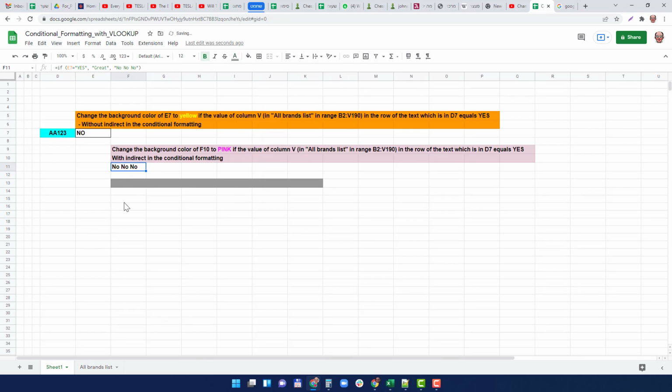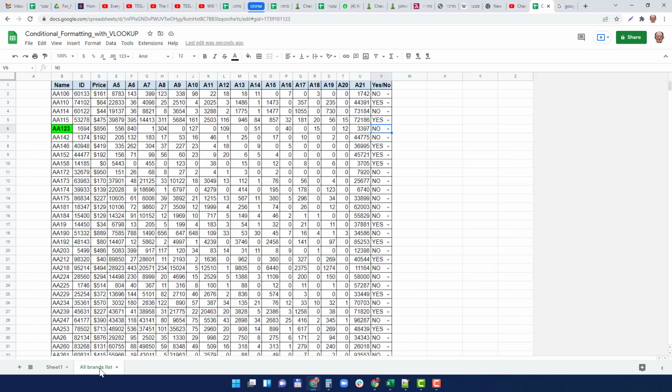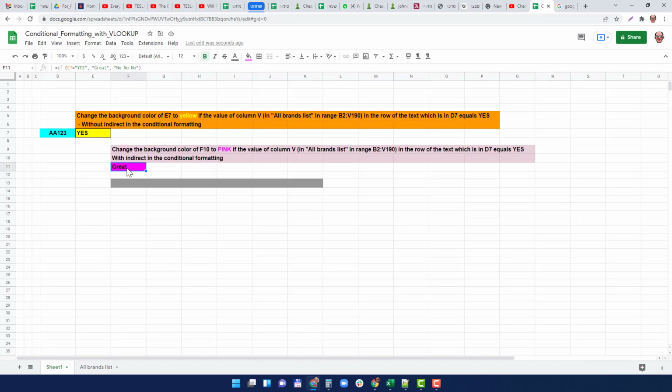Let's change it to black. Currently the text color is black and the background is white, and it will change to pink when I change it to yes. So let's change it to yes here. And it's automatically changed to pink.